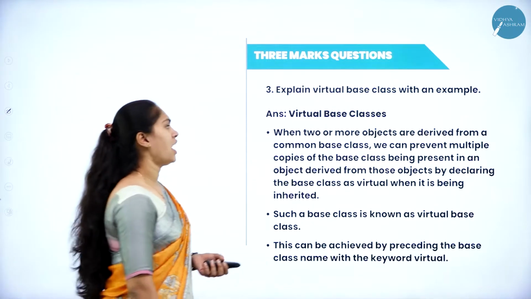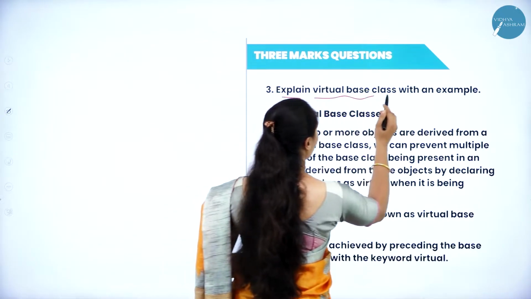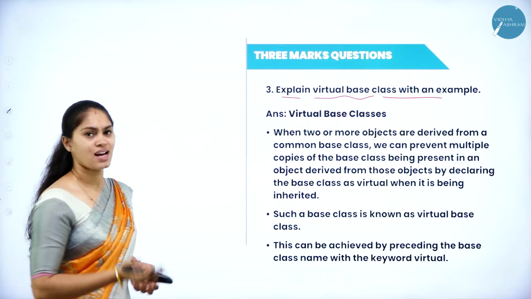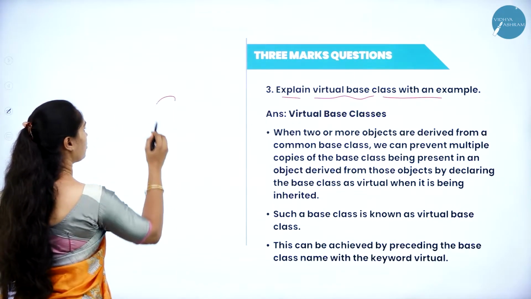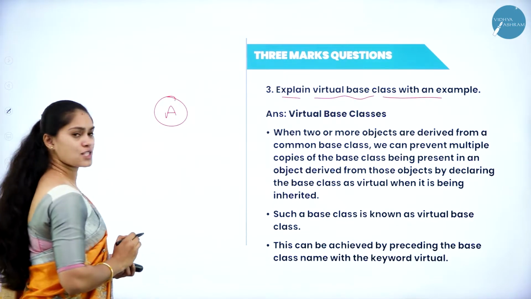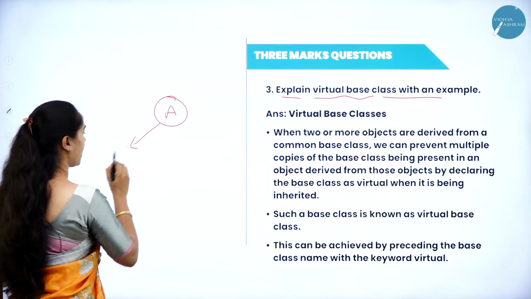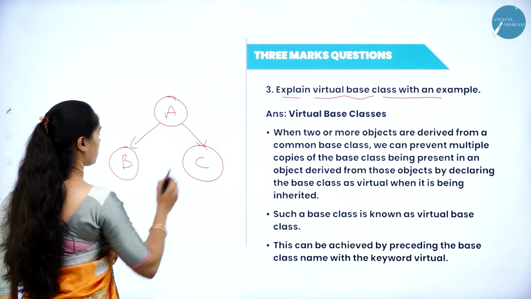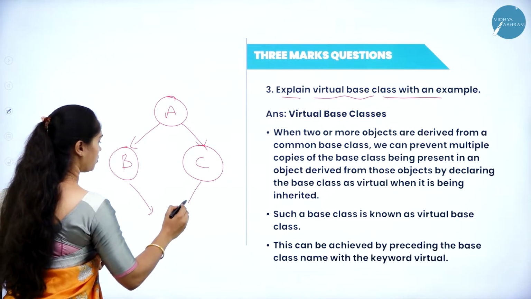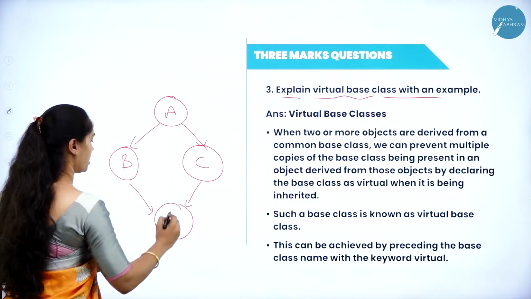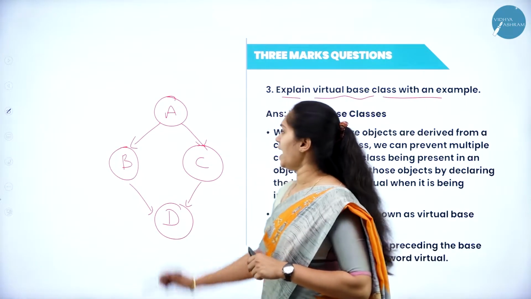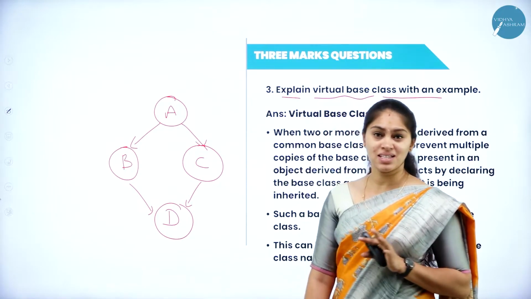Important question. And also we'll see explain virtual base class with an example. What is this virtual base class? I just wanted to give you an example. Consider here I have a class called A, and here I have a class called B, and here also I have a class called C. Then I am going to create one more class with the help of B and C, which is D. So now you just analyze this image. I have 4 classes, which are A, B, C, D, right?